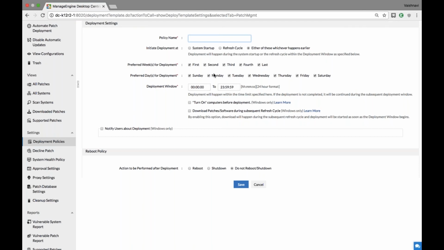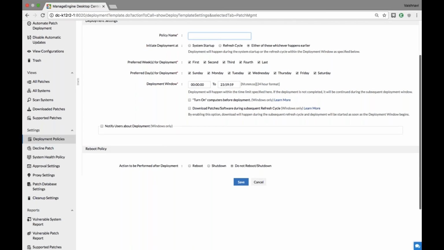And in the case of Meltdown and Spectre, if you have to immediately deploy these updates, and let's say there are a few computers that are not awake on your network, you can make use of the Wake on LAN feature. You can turn on computers before the deployment, and coming down, you can also notify your users about deployment. It is always a good practice to tell your users that a deployment is happening, and if you are in the middle of something serious or business critical, then you can choose to skip the deployment. So here I have allowed users to skip deployment. Coming down, I can force the deployment after say X days from the day of deployment.